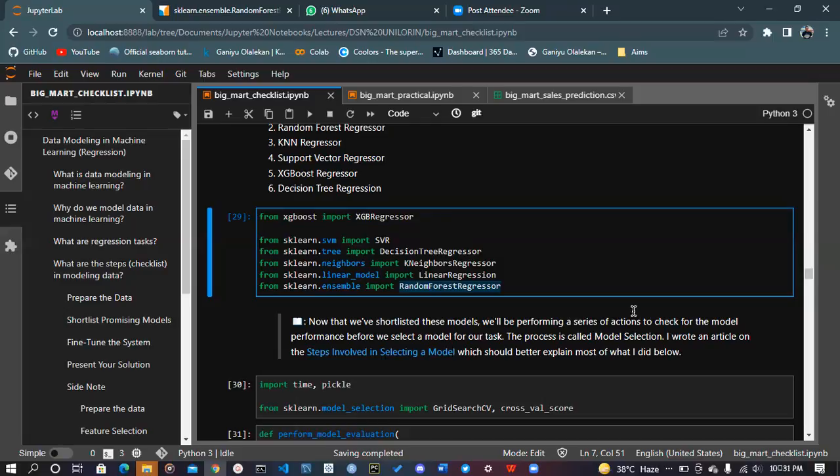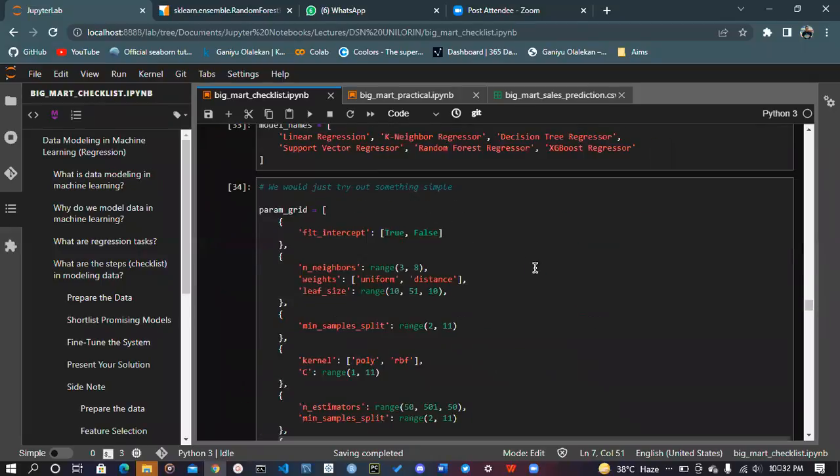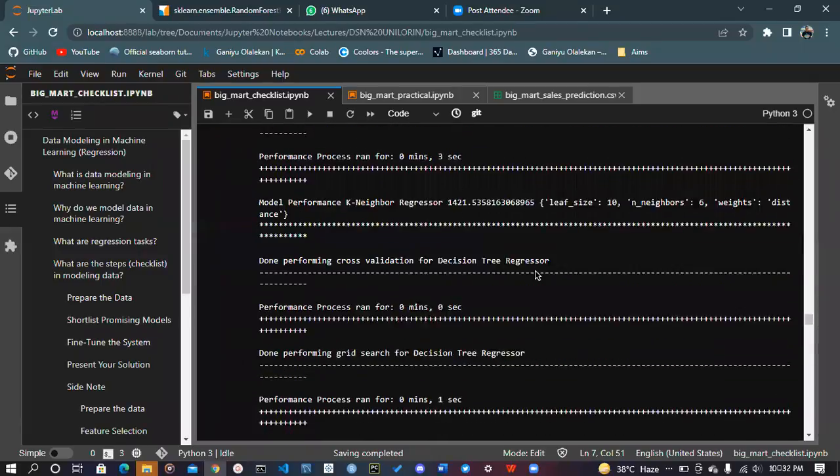With XGBoost, we can actually get an MAE as low as 500 if we fine-tune it properly. But if we were to jump into that, it would bring more complications into the subject, and it's already complicated the way it is right now. So we'll just keep that for now and work with the one that is simple enough for us, the random forest regressor, which also performs quite well. That will conclude the class.